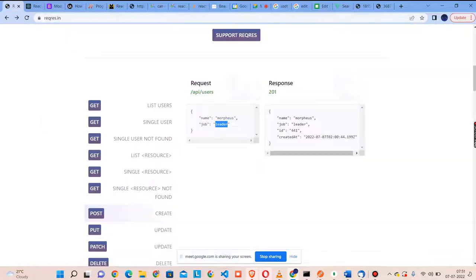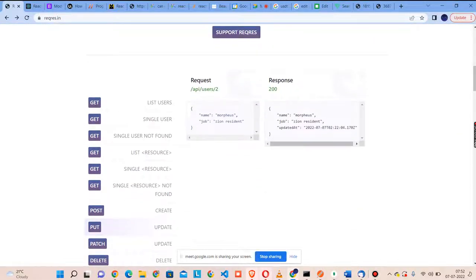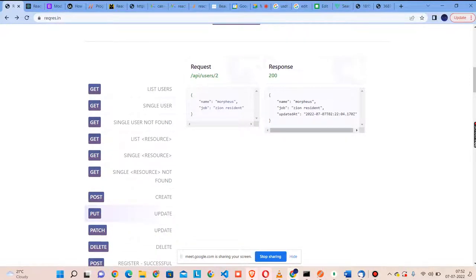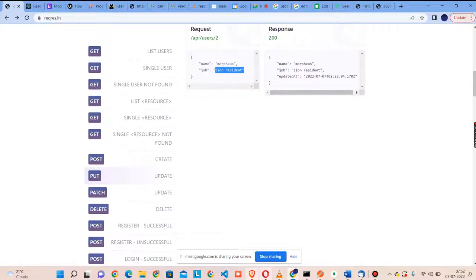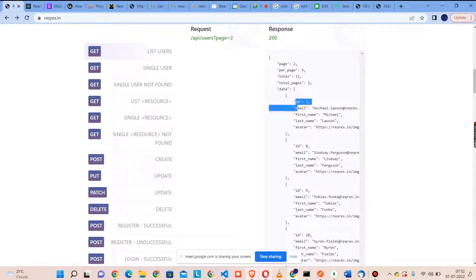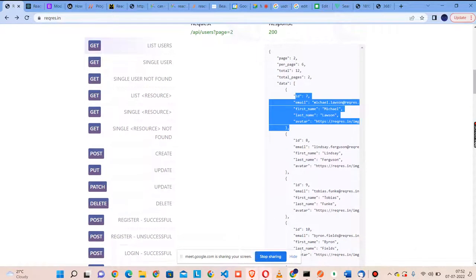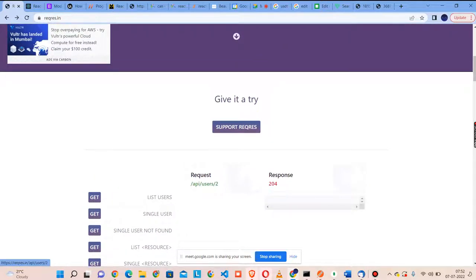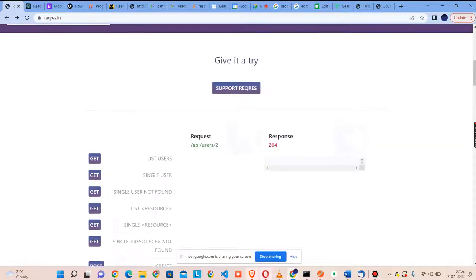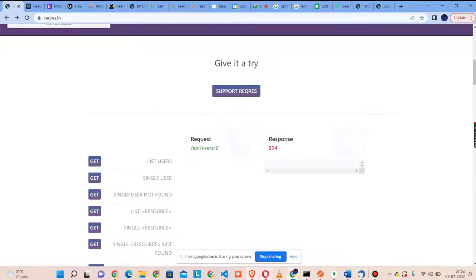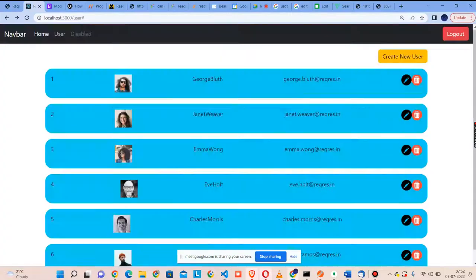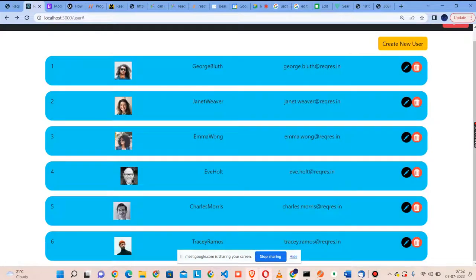So let's check the update section. You can check the update section also has job, but I don't think we have the job in our list. See, we are not getting the job. We will manage somehow. So in the put we have name and job. In delete, we will just give the id and method equal to delete, and it will work. So these two things, update and delete, we will take tomorrow, and then our CRUD application will be completed.